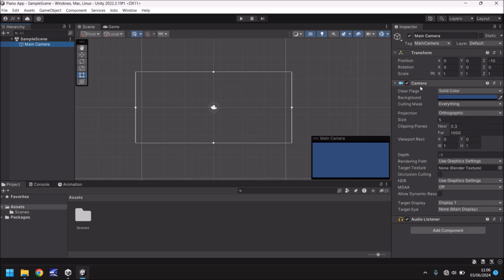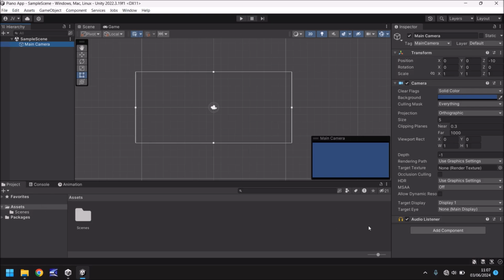And the camera component, because it's a camera, all this will do is add various things to your camera to make it work. I.e., you can see the background is currently a really nice blue. That can be changed if we want to. Not every component can be used on every game object, but there are literally hundreds of different components that you can use. We'll use different ones as we go through the videos.